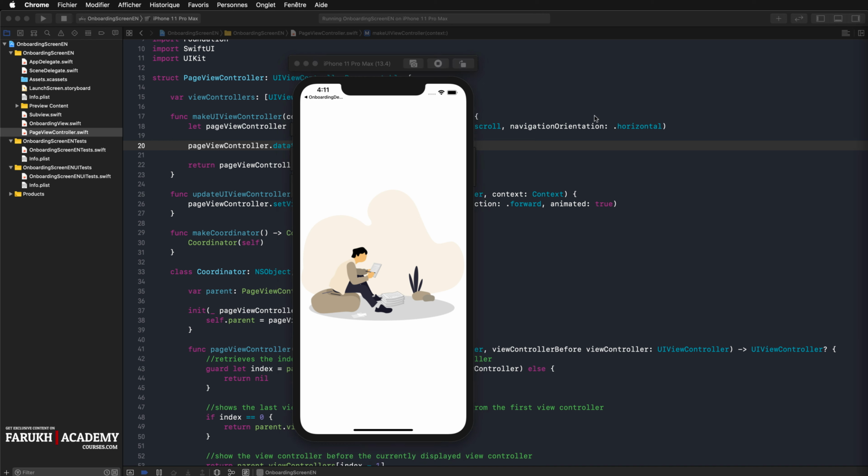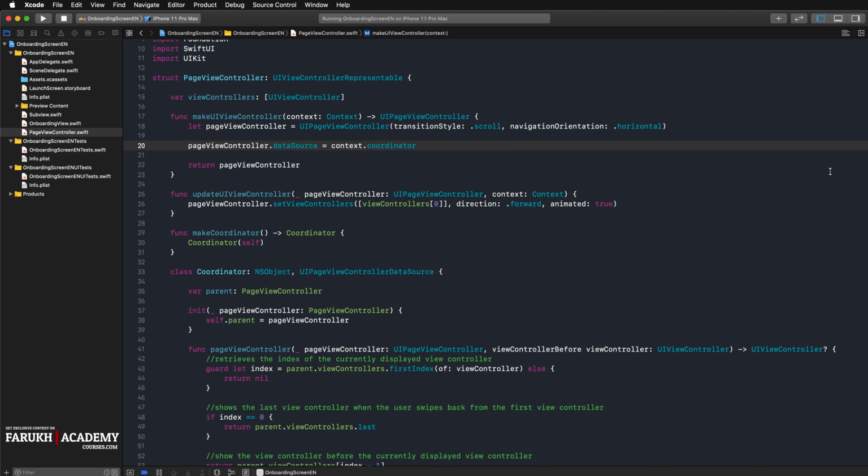Okay, so to update the page view controller when we click on the next button, which we will implement in a moment, we need to keep track of which page of the page view controller should be currently displayed.